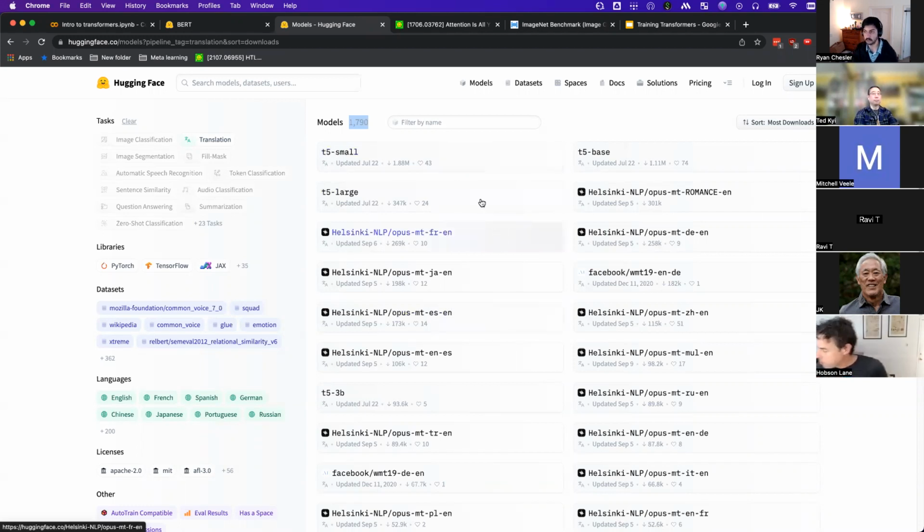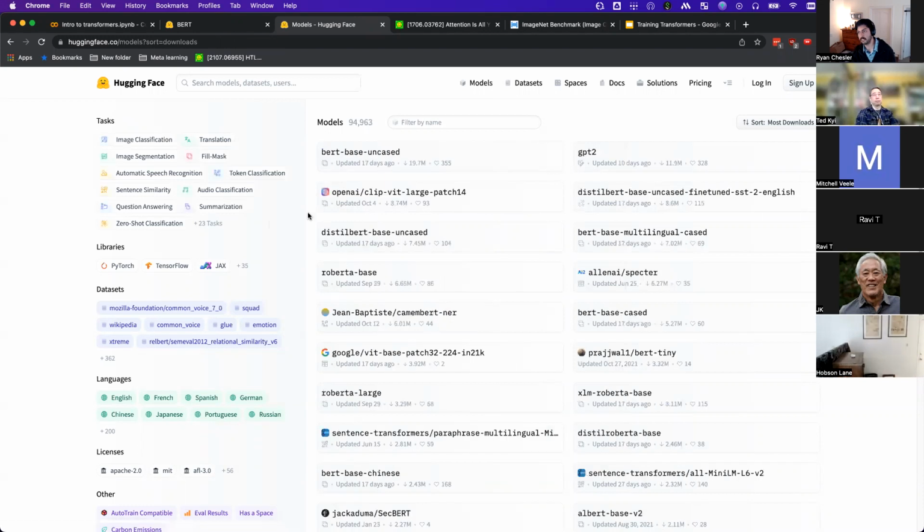And if you want to fine tune one of these models, they typically have directions for that as well. So you have at your disposal 95,000 different models that have been trained on something, and a lot of the time you don't actually want to train something from scratch. We'll be looking at that process, but very often what you want to do is say, oh, I've got a problem that has Chinese, I'm going to pull BERT-based Chinese.